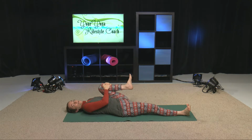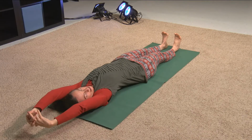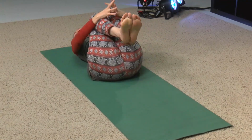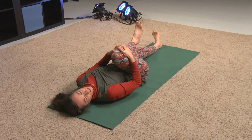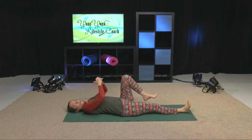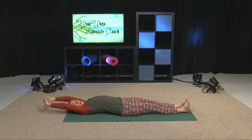And now let's do a full body stretch. Lift the arms up overhead, straighten both legs, and as we lift the arms up and as we stretch open, see if you can be aware of the elongation. Then let's come back to our knee squeeze, hugging both knees into the chest, and then hold on to just one leg and squeeze that in. And let's come into our full body stretch, lengthening the leg, lifting the arms, and then let's reach for the other leg. Let's just go back and forth like this, alternating our legs.